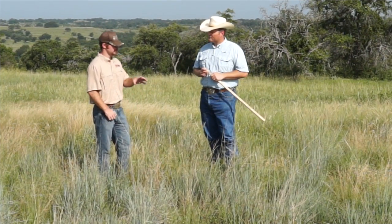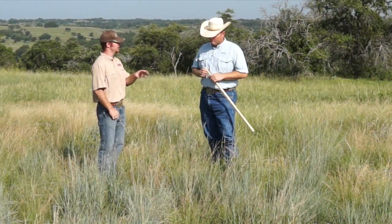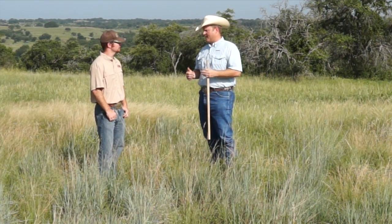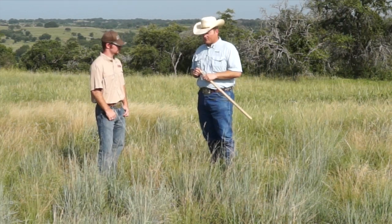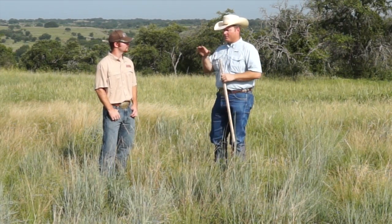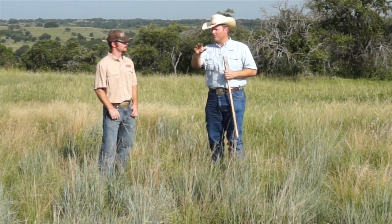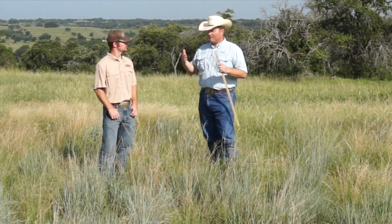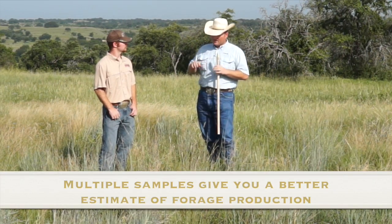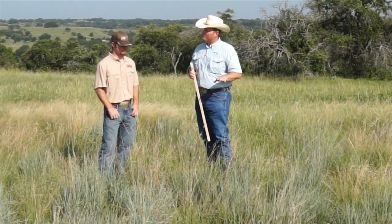When figuring stocking rates and getting the supply, how many one-yard by one-yard plots do you take, and what time of year is best? We certainly don't want to take just one sample — a greater sample size reduces our error. We want to look at a site that's representative of the pasture — not the area producing the least amount of forage but also not the most. Maybe 10 samples would work, maybe five, depending on where you are. If you take multiple samples and get multiple production levels, you average those.